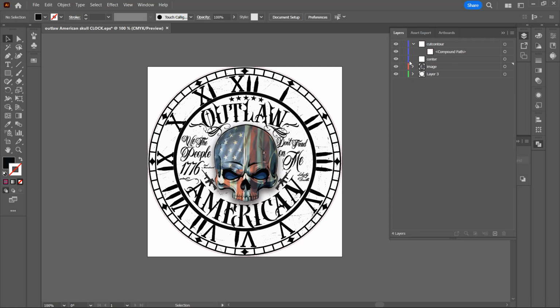Okay, so let's get rid of that extra layer. We had that dot in. Okay, so I've got my cut contour path, my image, and then my clock. Now, for organizational purposes, I'm going to go ahead and just grab my image group and drag it on top of the clock into that layer, and then get rid of that image layer. And that way I've only got the two layers there. So that's ready to go. I can cut that right now.